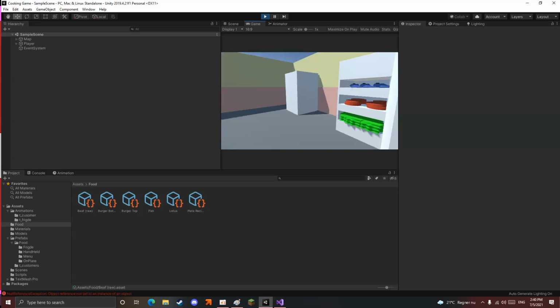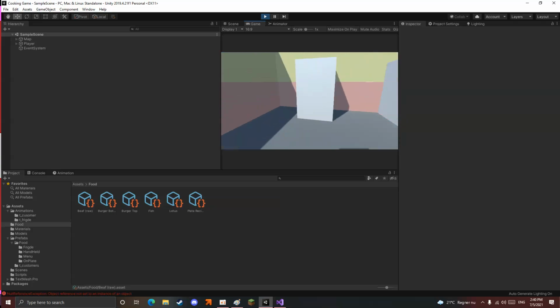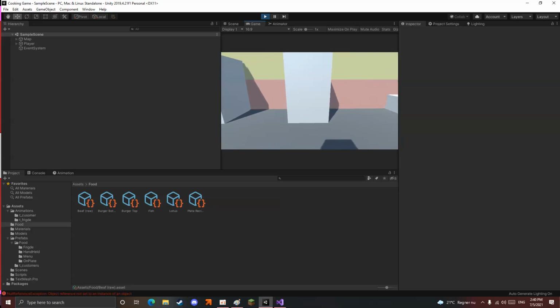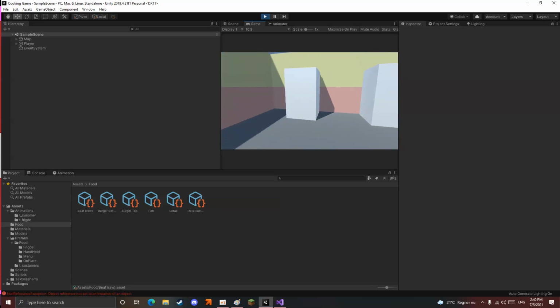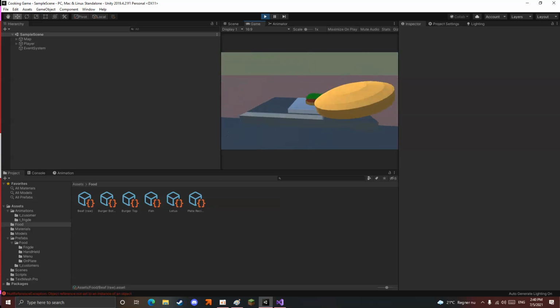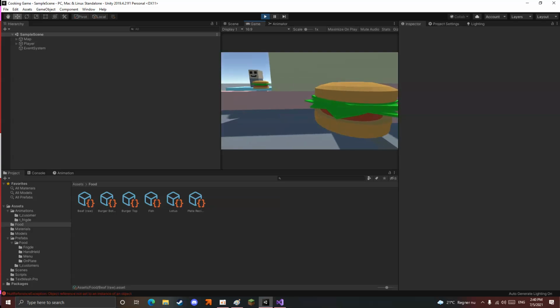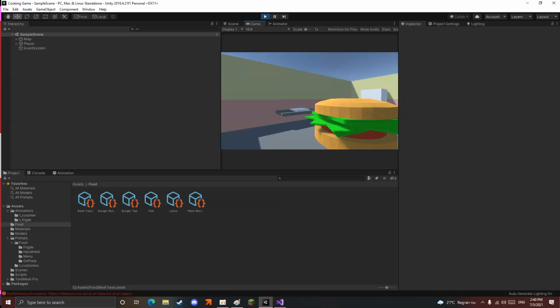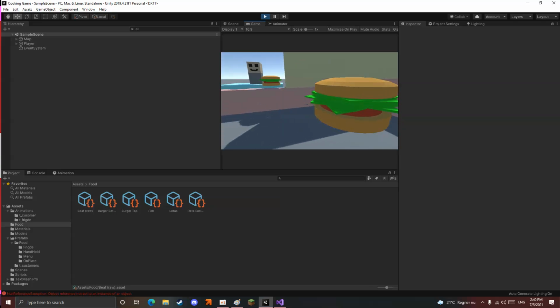Then I take the beef, same again, and then the lettuce, and then the top one, right? And then it has, oh, this matches some recipe on the menu, so when you press F, you get that recipe. So now this customer has checked if the last meal you made on this, right?